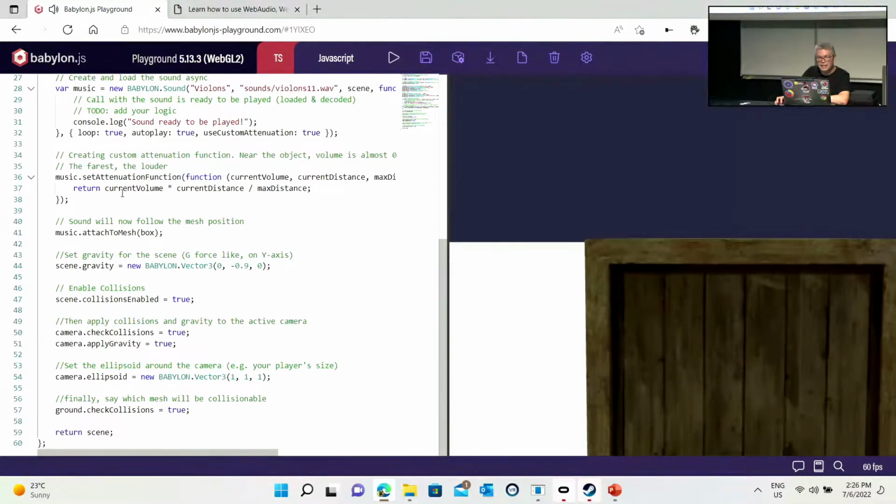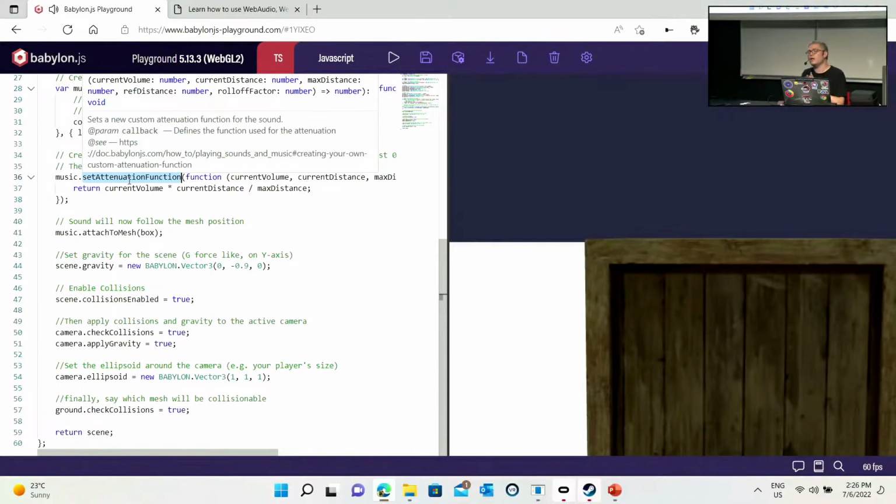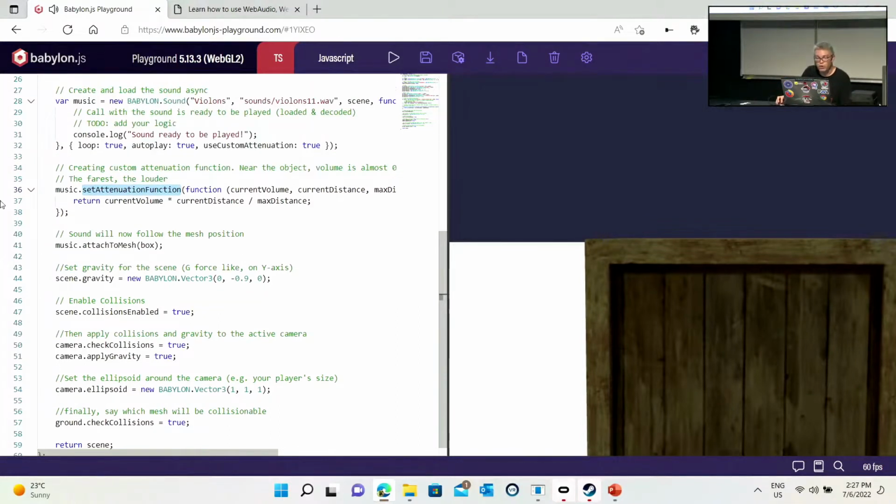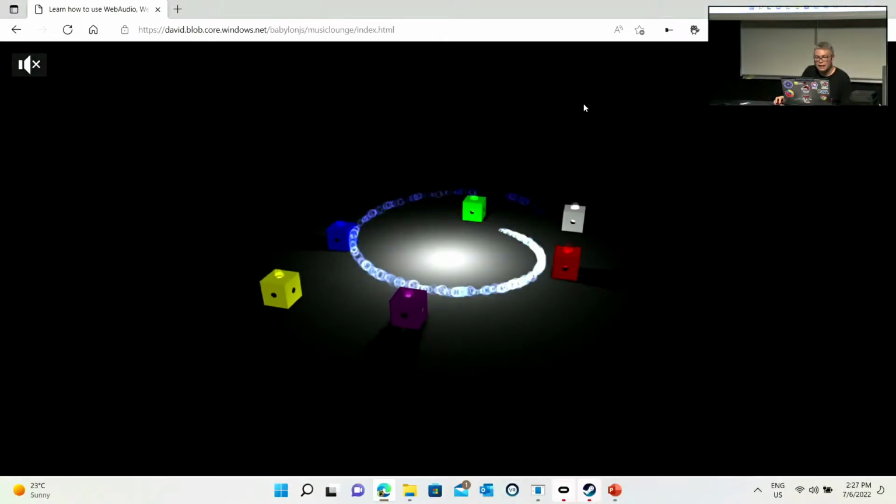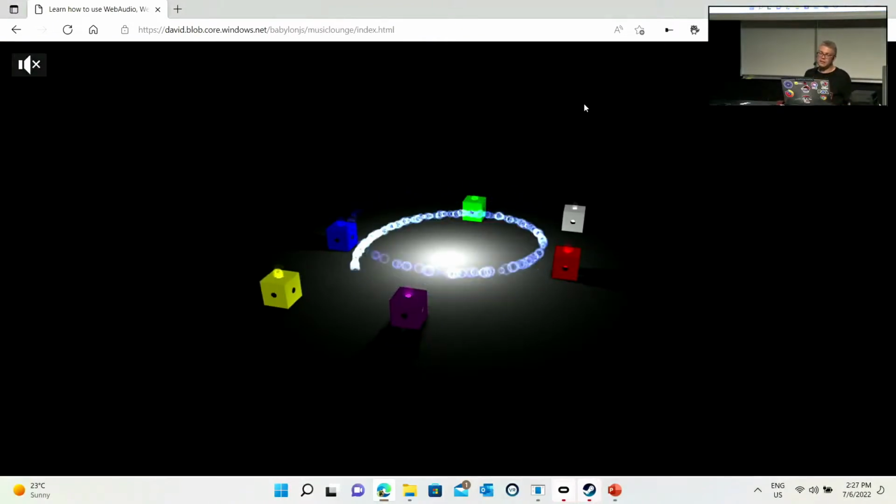So I decided to let people create their own attenuation function. I think in Web Audio at the beginning, we had access to that because it's also a spec that has evolved. But I wanted to be able to modify the attenuation function myself with some code. That's why I've been creating this function. And maybe only for me. This is the beauty of creating your own framework. If you like to create something for you, nobody can prevent you from doing so. It has helped me to create this demonstration.